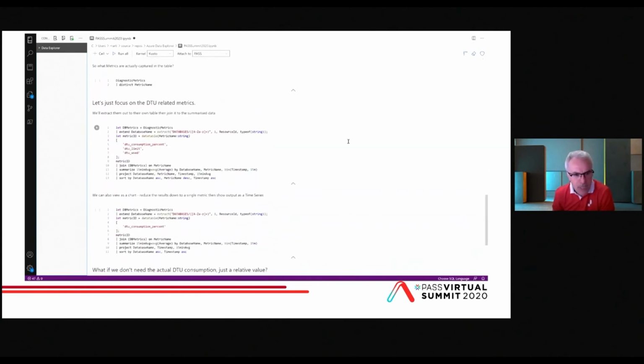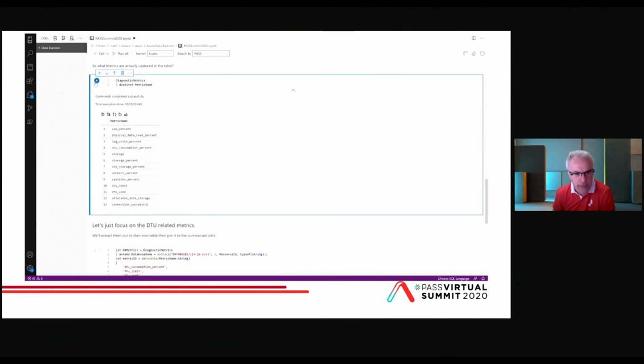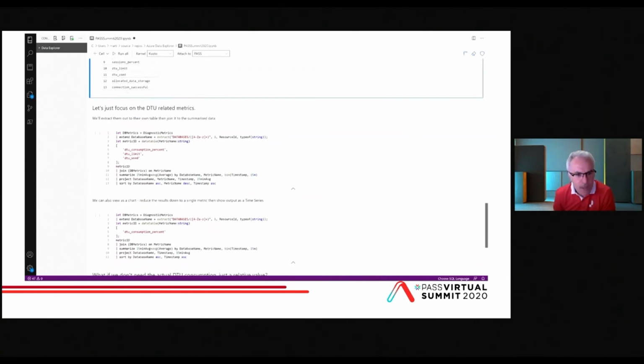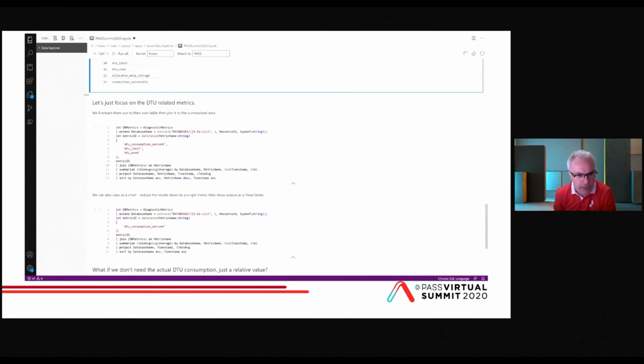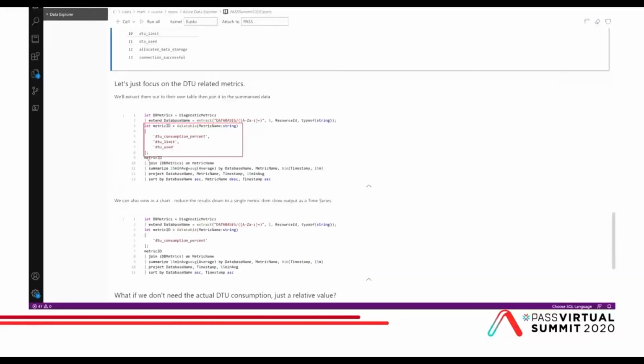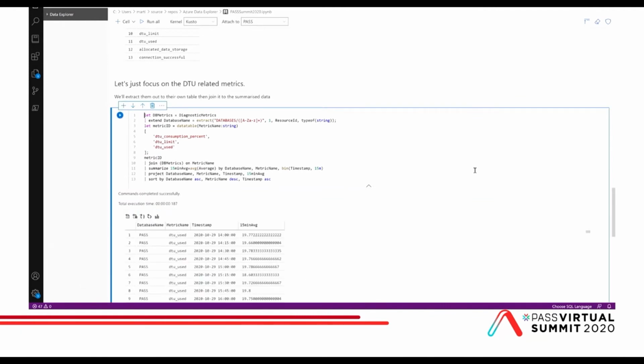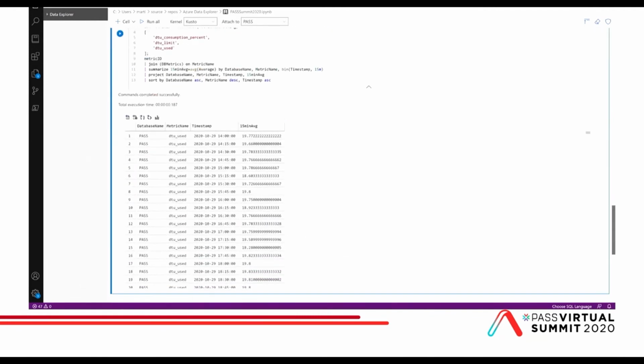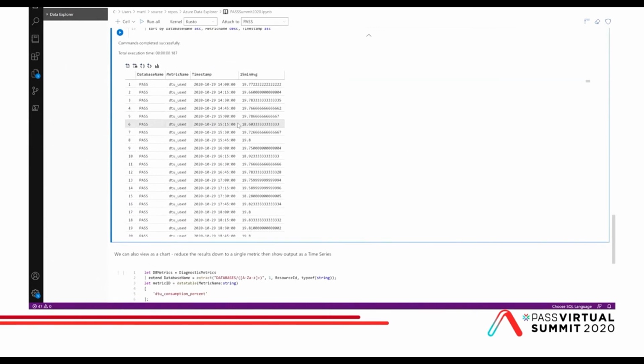Okay, so other straightforward ones. Let me have a look at the different metrics that are available. So these are the bits I've collected in my table. What if I only want to look at those ones that are prefixed DTU? Well, I can define a dynamic table here as well. So I'm going to create that and say, these are the values I want in my table. And then I can use a join. In the same way we can join between tables in SQL, we can join between tables here in Data Explorer. So I'm going to join that back to effectively filter my initial table to just those 3 metrics. As we can see now, we've only got the DTU prefixed values coming through into our final table.